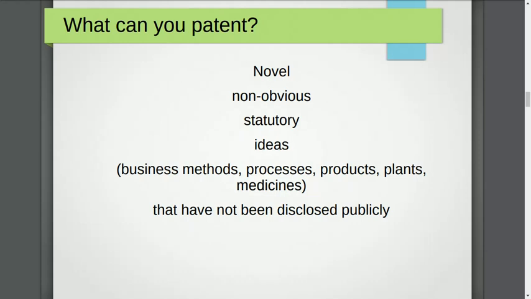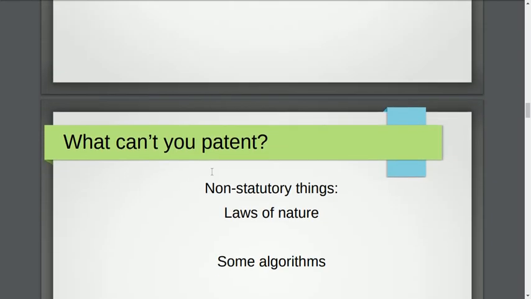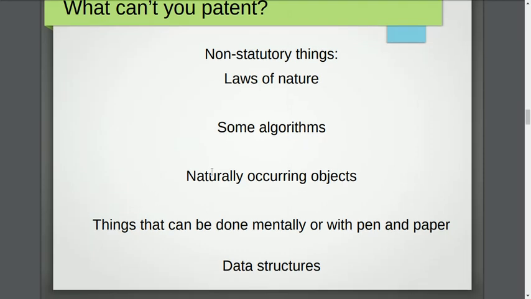You might get a patent if people don't find out about it, but if it goes to a court case, believe me, the lawyers will probably find the guy who you were sharing a pint with, and that's it. Your patent is no longer valid. So you have to keep it secret until you've filed your patent. So what can't you patent?